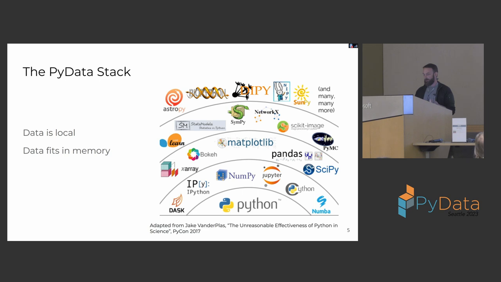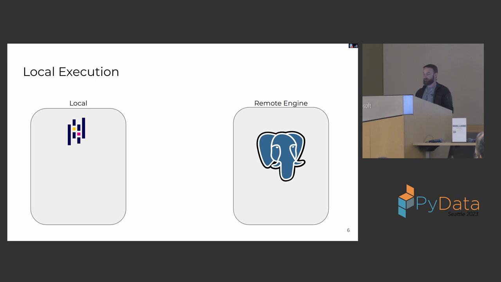So I think that one of the reasons for that is that the PyData stack, and everyone's favorite slide, thanks, Jake, makes two core assumptions in most but not all projects. One is that data is local, and the second is that data fits in memory. And this has a couple of implications. But what does that look like? Let's imagine that in a local execution sort of style, you have your local, here it's Pandas, this is just representative, and your remote is Postgres, right? These are the 800-pound gorillas, or pandas, in the room.